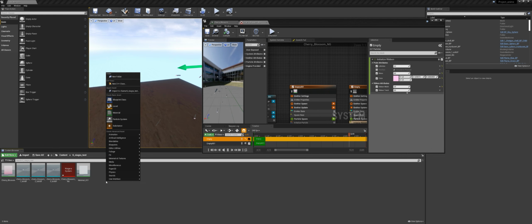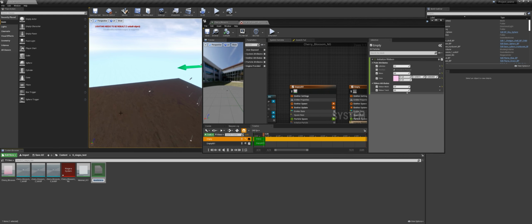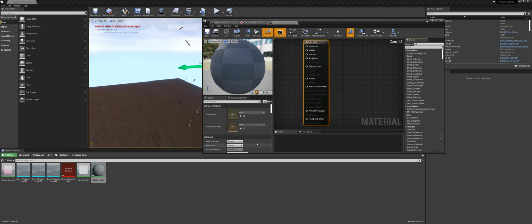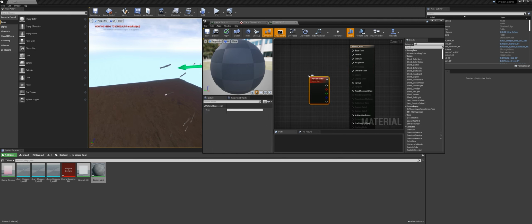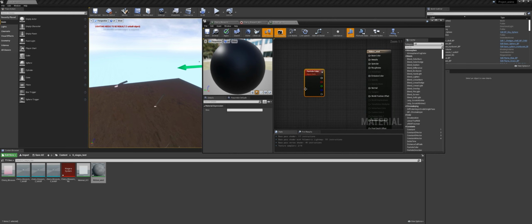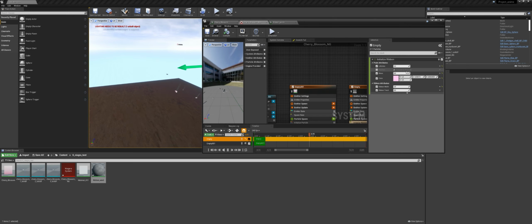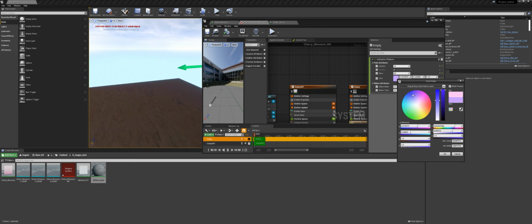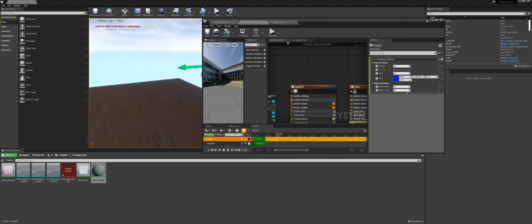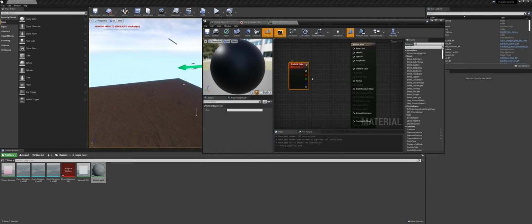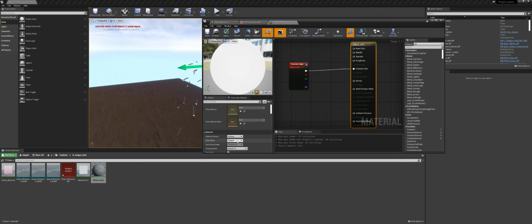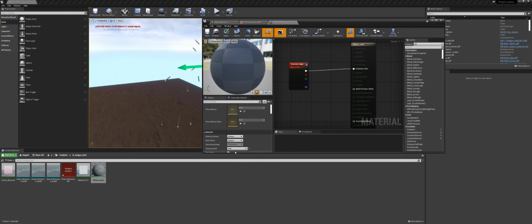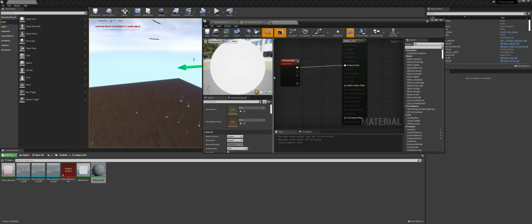Yeah, so we are right clicking here, material, and we call this ribbon underscore wind. Okay, open that. And we are right clicking particle color. So this thing here will grab the color from the particle system, the color we put in here. If I make this now just for symbolization really blue, I'm going to put in the color here in the emission. Let's make this material unlit, so we only have the emission. Let's do it for now.